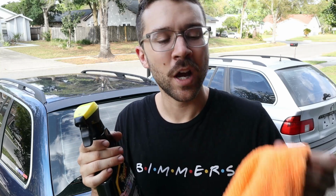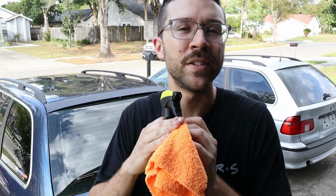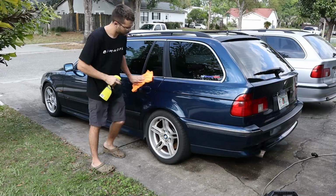But what we're going to do instead is use the Meguiar's quick detailing spray, and this just smells really good. It adds kind of a quick wax layer on top of the car, and it's great here in Florida because when you wash a car and then the water dries on top of the paint, it leaves marks. But this with a clean microfiber is streak free, and it'll give it a really nice waxy finish. So now I'm going to coat the outside of the paint with this, and then we're going to use Rain-X on the windows.